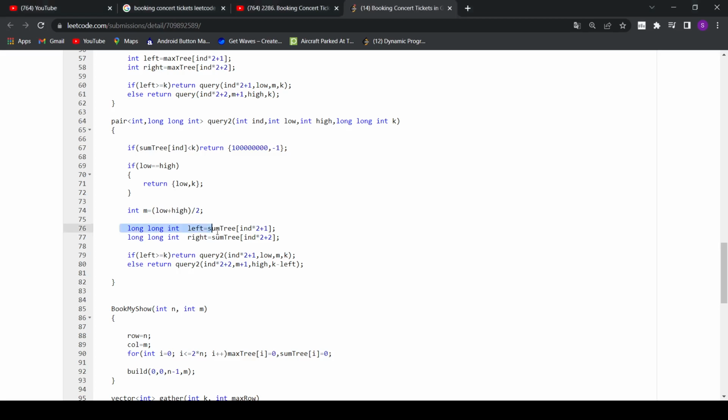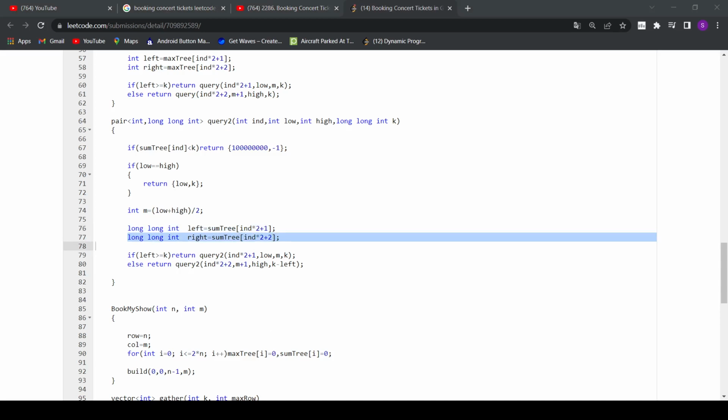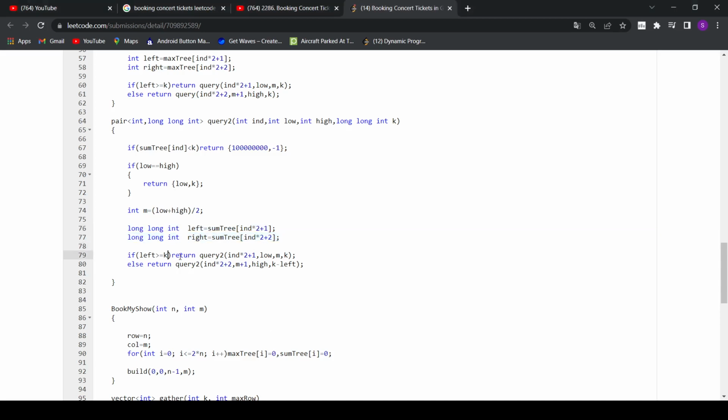So here I take the left tree value and right tree value. If the left subtree is greater than or equal to k, I query in the left subtree. Otherwise, I simply subtract the left subtree value from k, because here we are assuming that we have already taken the seats in the left subtree.